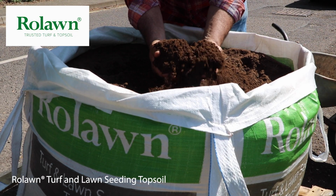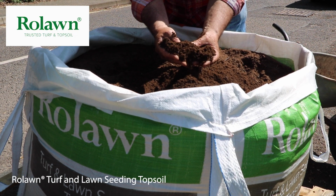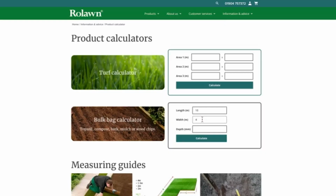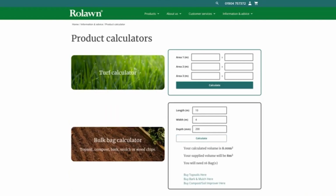If you haven't got much topsoil, then it's a good idea to get some in from a really reliable source. Something like Rolawn's turfing and seeding topsoil, which contains good levels of organic matter, around 8% of peat-free organic matter, but also it's quite sandy and free-flowing, which will make your turfing and seed sowing a lot easier. If you want to work out just how much topsoil you'll need, then visit the product calculator page at rolawn.co.uk.